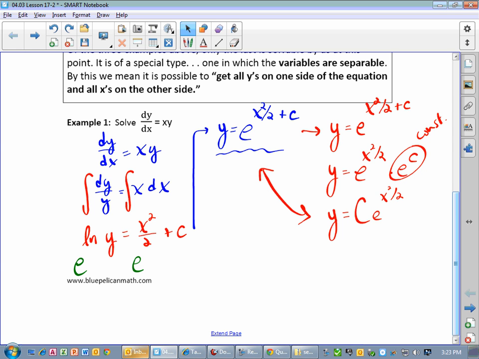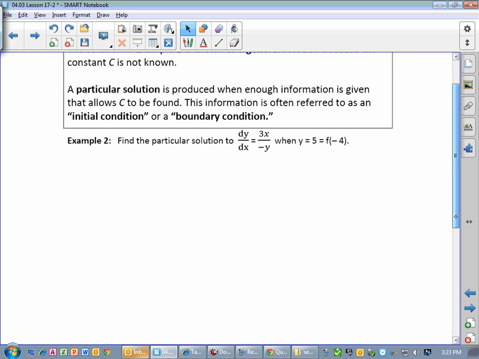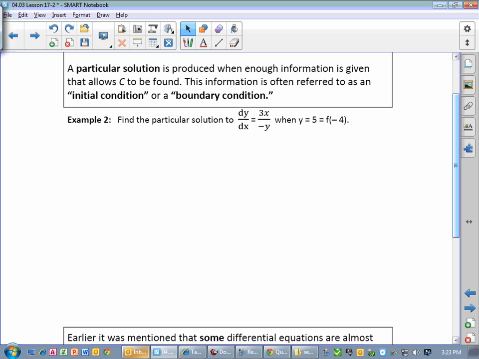This is actually called a general solution in the sense that c could be a lot of different numbers depending on which x and y values we want our function to take on at some point. This is a general solution. This is kind of like the slope field. The slope field shows all these possibilities, nothing in particular. And then to get a particular solution, we pick a point. And then it kind of drew itself out on the calculator, or by hand we would follow a similar process. So we can do something similar. We can find a particular solution. And so that's what this says up here. And the particular solution depends on the initial condition, or what we also call the initial condition, or a boundary condition. It's synonymous. I mean the same thing.